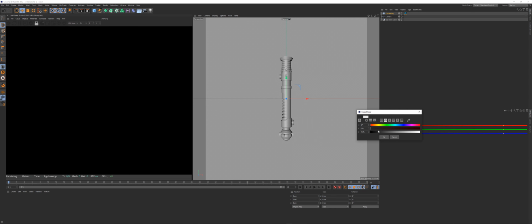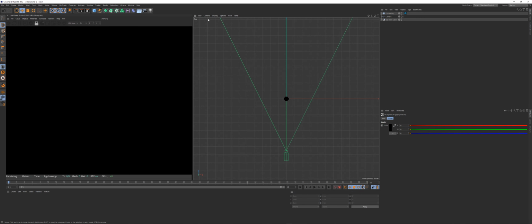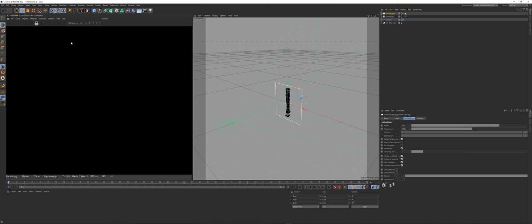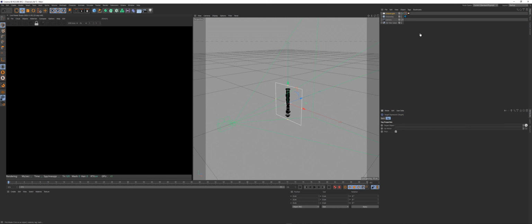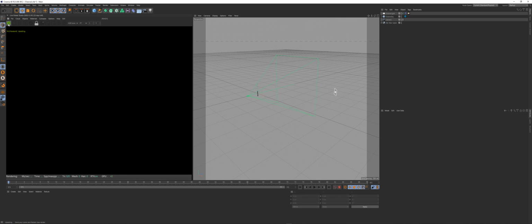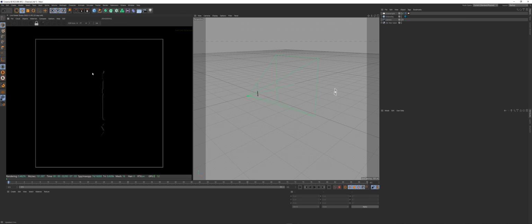So I'll drop in a background, make it black. I'm going to immediately start working outside of my camera view. To do that, I press F2 and then camera's perspective, and then when you render here, you can move around freely, but you will still see it with this camera in Octane. But just remember, that is the top view by default, so if you want to go back to the top, you can. Now I'm going to drop in an area light, and I'm immediately going to target the lightsaber, and then I'm just going to throw this out to the back a little bit like that, and then switch this to path tracing and hit render, and well, there's something.